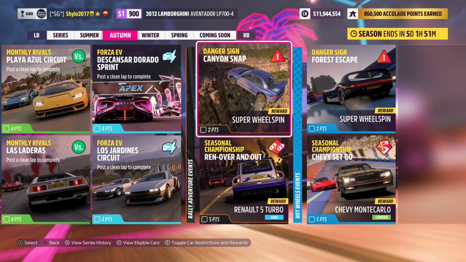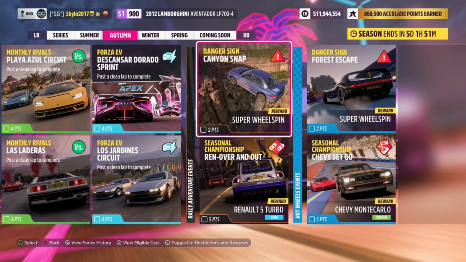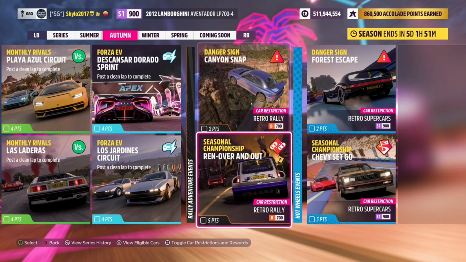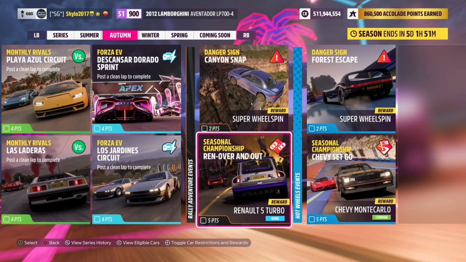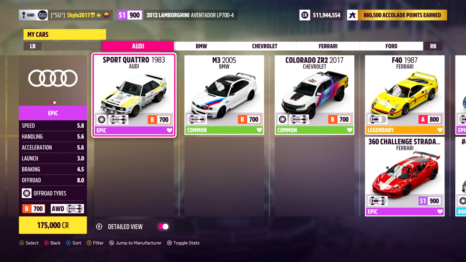So on the Rally Adventure expansion, we've got the Canyon Snap Danger Sign, which will get you 2 points and a super wheel spin, and the restriction for this one is B-Class Retro Rally. And then the same restriction applies to the Seasonal Championship, which is called Ren Over and Out. Based on the street racing side of Rally Adventure, it will get you 5 points and a Renault 5 Turbo. So let's see which Retro Rally cars I've got first before we move on to the Hot Wheels expansion.